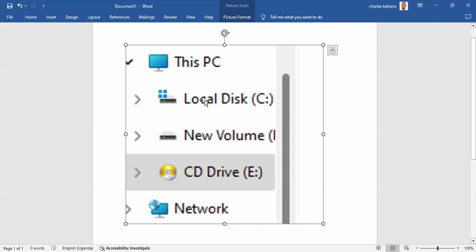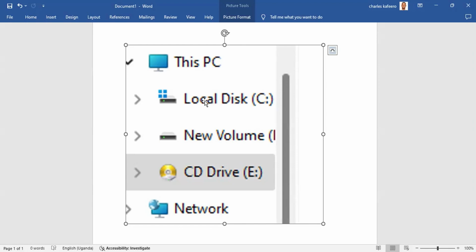So the first one, the local drive or the local disk drive, these are our hard drives. And those hard drives, they are within our laptops. If you are using a desktop, they are within your CPU, the central processing unit. And that's the brain. It's like the brain where we keep all the information if at all we want to memorize it. Maybe we want to store our information there, we store our applications there, so that anytime we want to use them, we can actually access them from that point.